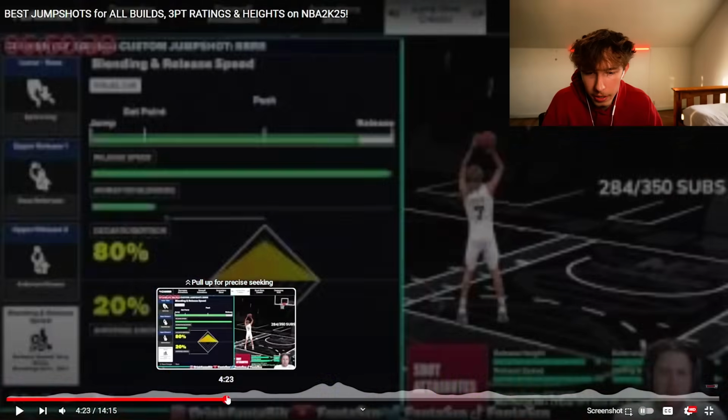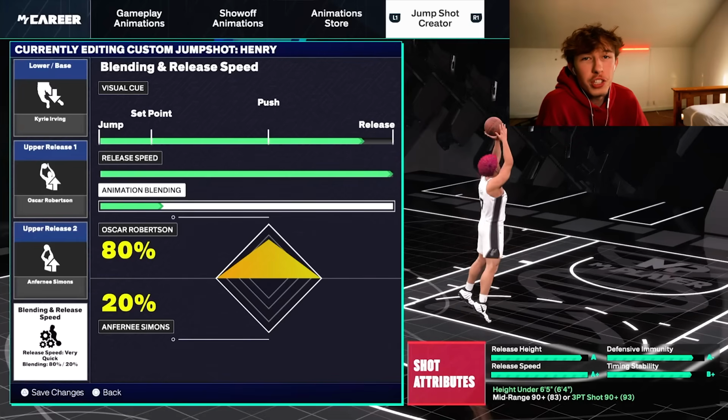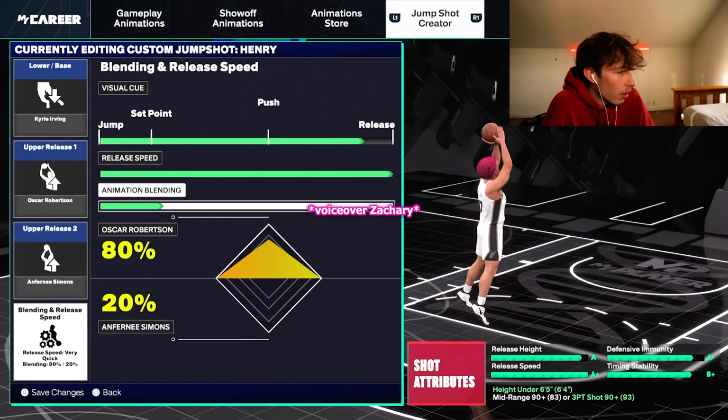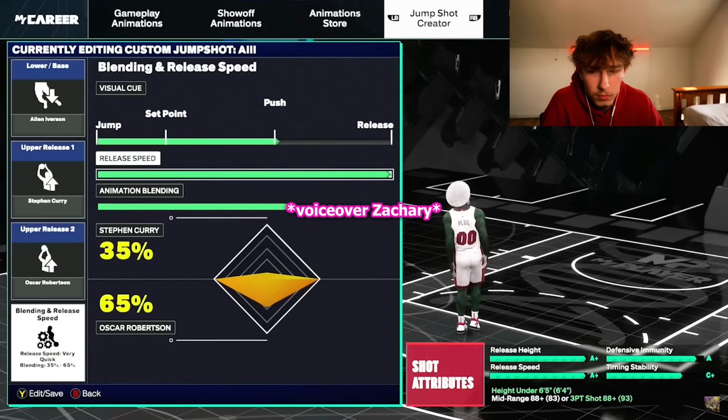90 plus three-pointer. We're going Kyrie, Oscar, Anthony Simmons. So here we copied the jump shot over. As y'all can see, it's kind of similar to the badge plug one. Okay, so I don't know why I thought this was the same base, but clearly this is Kyrie Irving and badge plugs was Allen Iverson.